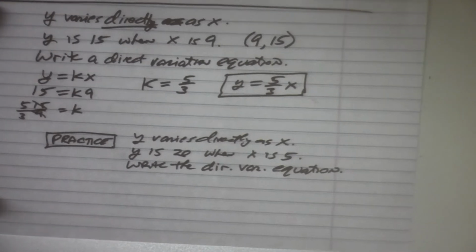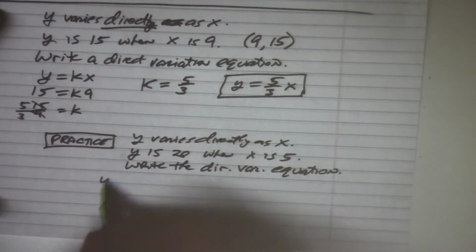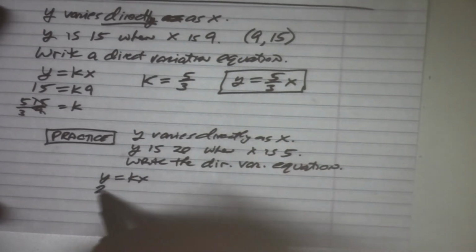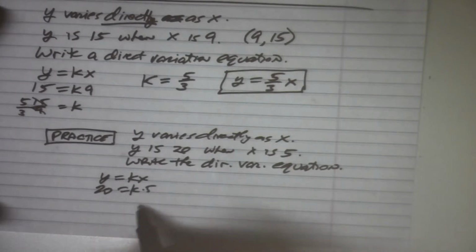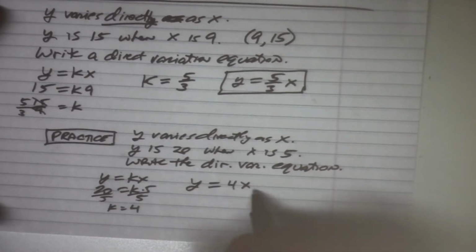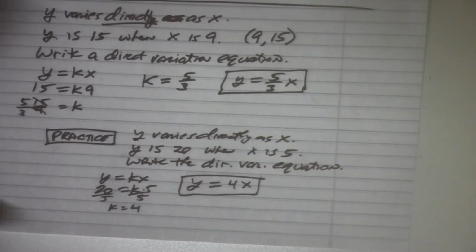Okay, now we're back to it, and same idea here. I want to do y equals kx. I have a y and an x, so I'll say 20 equals k times 5. When I divide both sides by 5, I get k is equal to 4. Great, but I need to actually put the 4 into the equation, and there I just did it. All right, y equals 4x.